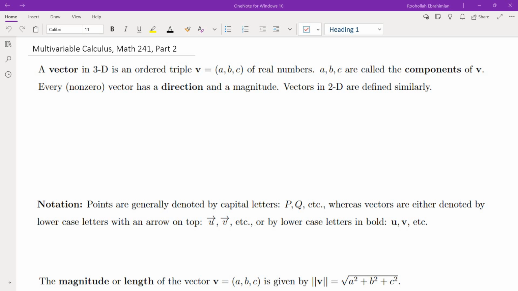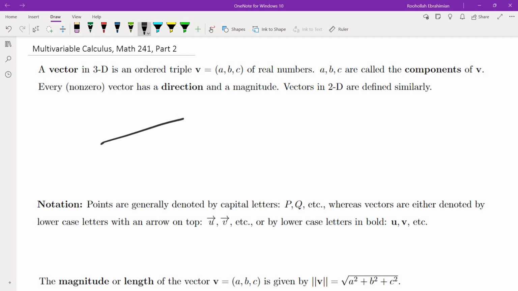A vector in three-dimensional space is an object. Usually we think about vectors as objects that have a direction and have a magnitude. Now, if you are given a vector in three dimensions, how do we represent that vector? We generally think about vectors as from the origin to a point. So if you start from the origin to a point, you get a vector v that is denoted by a, b, c. So it's a triple of numbers, and the order of course does matter. Now we can draw vectors from other points as well, and that's something I'll talk about in a minute.